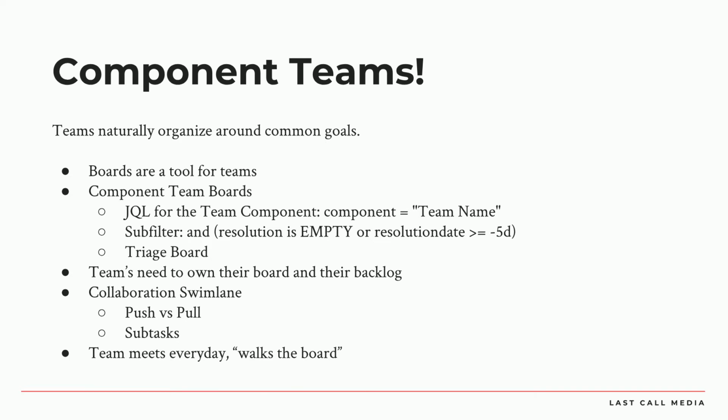But you don't want to create a new board every time the team takes on some different type of work. You want to have a filter for a way to get stuff onto your board, and then you can move the issues from to do to done. So if you want to do component team boards, it's as simple as having your JQL for that board just be component equals team name. And anytime an issue is created and tagged with that component, it's going to show up on your board.